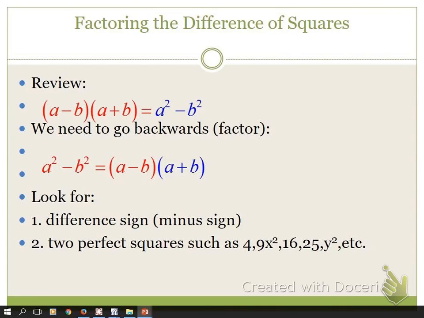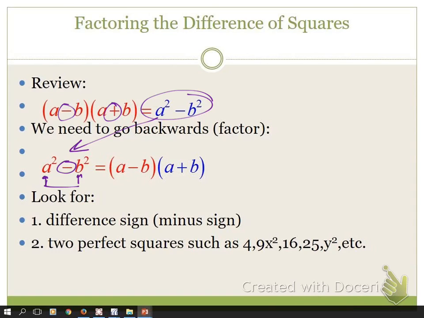Okay? So, review. If you have a sum and difference product, multiplying those two binomials is quick. You just square the first term, square the second term, and slap a minus sign between them. Vice versa, if you go backwards, if you start with this binomial and you want to factor it, then we use this trick, right? So the trick only works as long as you have a difference of two squares. So we've got to have two terms, a binomial. It's got to be the difference, which is subtraction, and you've got to have two perfect squares.